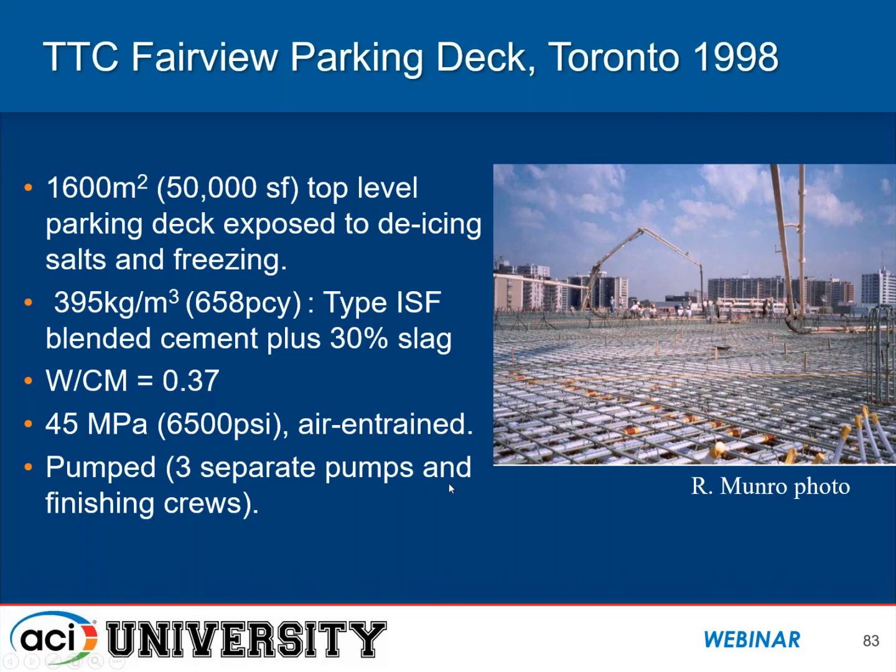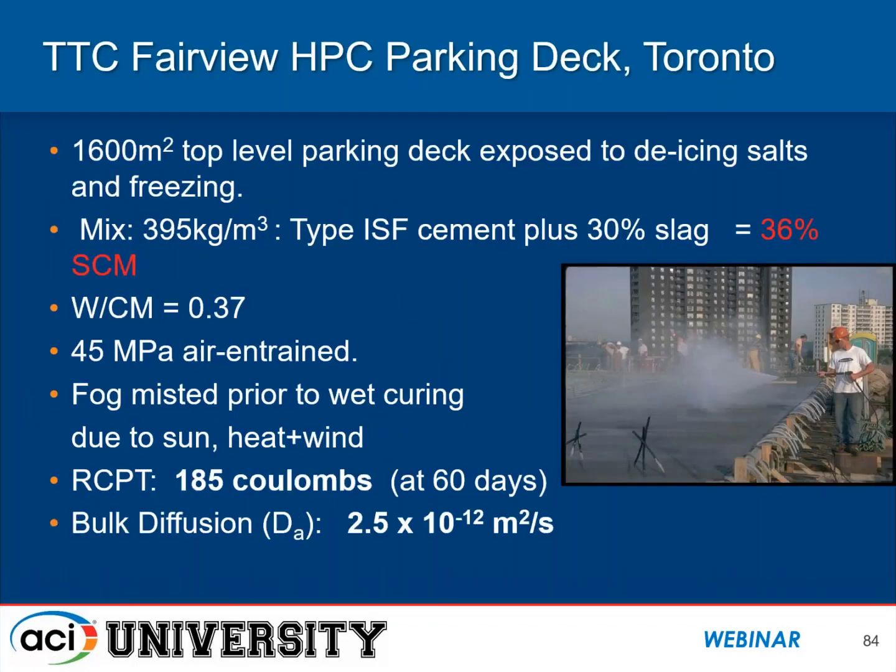They had 3 separate pump setups, 3 finishing crews, and a low water cement ratio because it was supposed to be a large parking deck for a transit infrastructure. And they were getting 45 megapascals, which is 6,000 to 7,000 psi, and they fog misted the deck to avoid plastic shrinkage even in those extreme situations. And they didn't get any plastic shrinkage cracking. And the Coulomb values at 2 months were under 200, and again, low chloride diffusion rates.